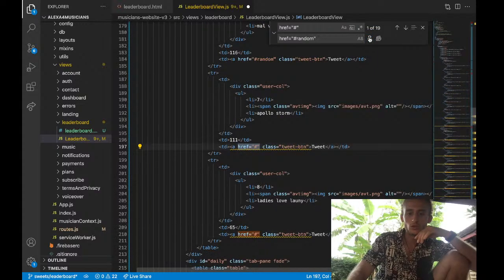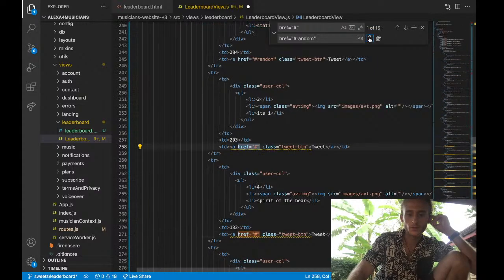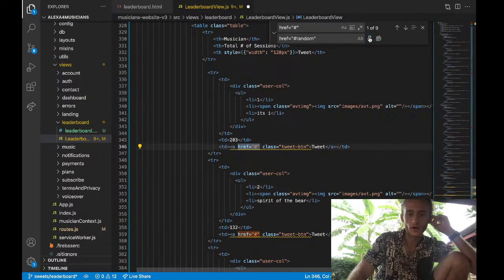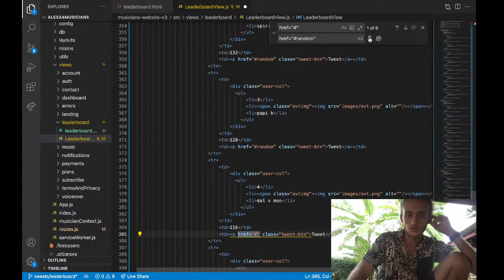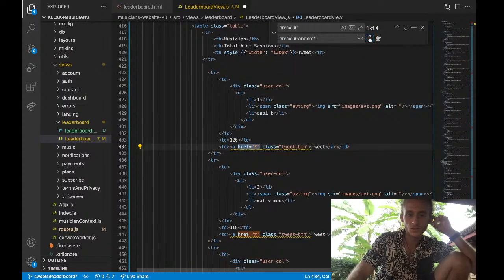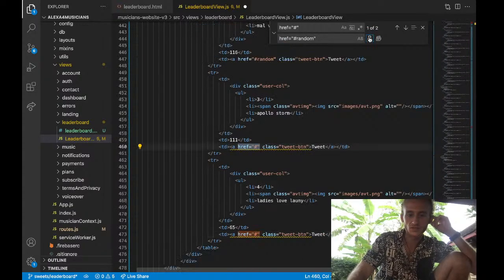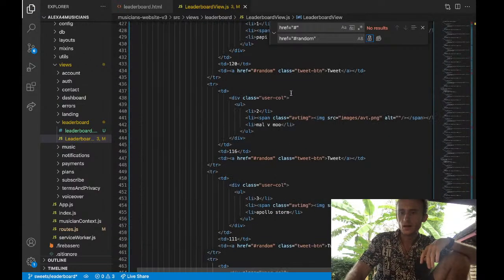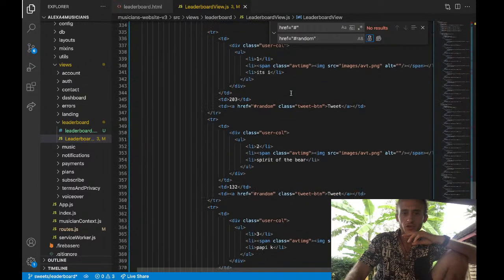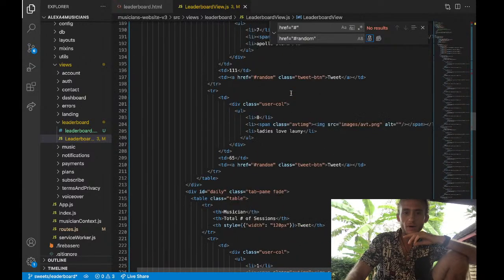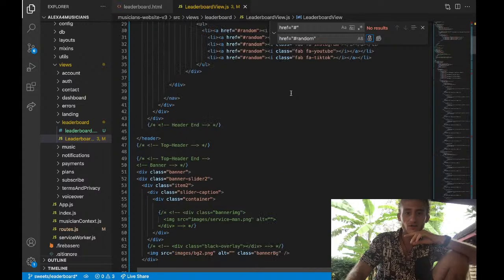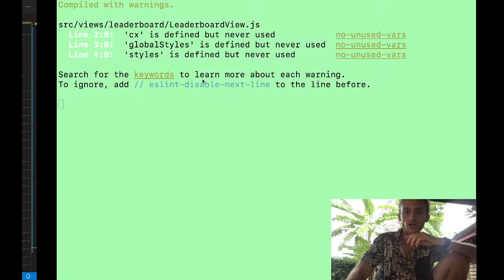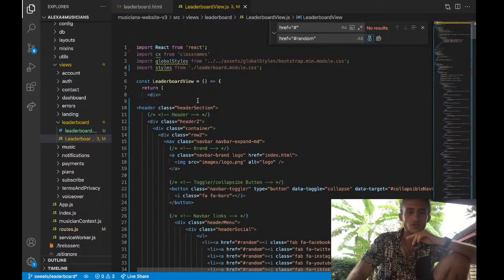And I could do a replace all, but I really want to be intentional about the changes that I'm making. So I want to be aware of everything that it's changing instead of just doing a replace all and then potentially missing some of the changes that happened. I'm not seeing any more yellow squiggles. I think we might have now fixed every error. Okay. Any more compilation errors? Yeah, we were not using the CX and the global designs. Okay.